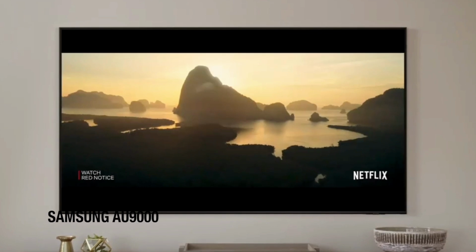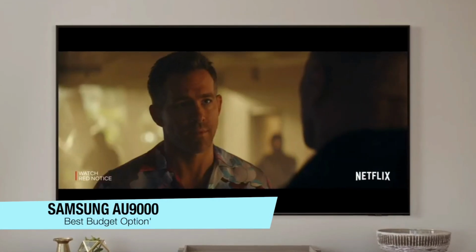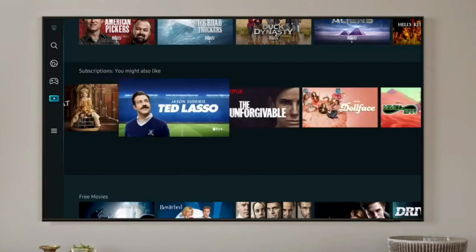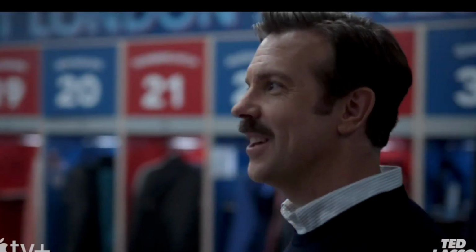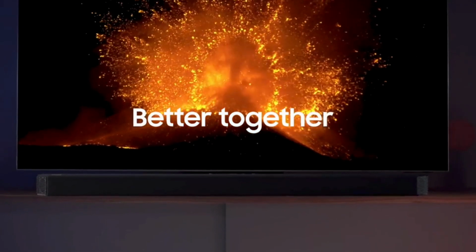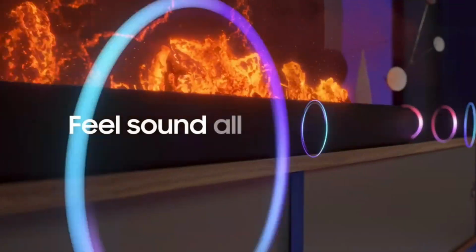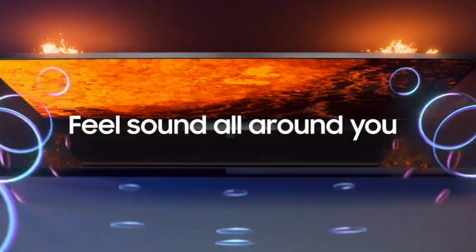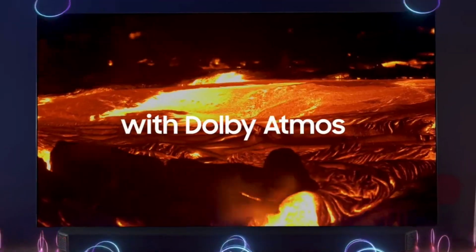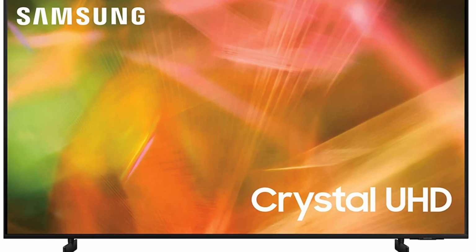The next one on my list is my recommendation for the best mini and also best budget gaming TV, and this is another one from Samsung. This is the AU9000. So this one, 43 inches, so the smallest on this list, but resolution of 4K and a refresh of 60 Hz, and the panel type is just your standard LCD. So this is packed full of gaming ready features, even at the low price. It has ALLM, and the TV detects your Xbox when it's connected automatically, so that reduces latency.